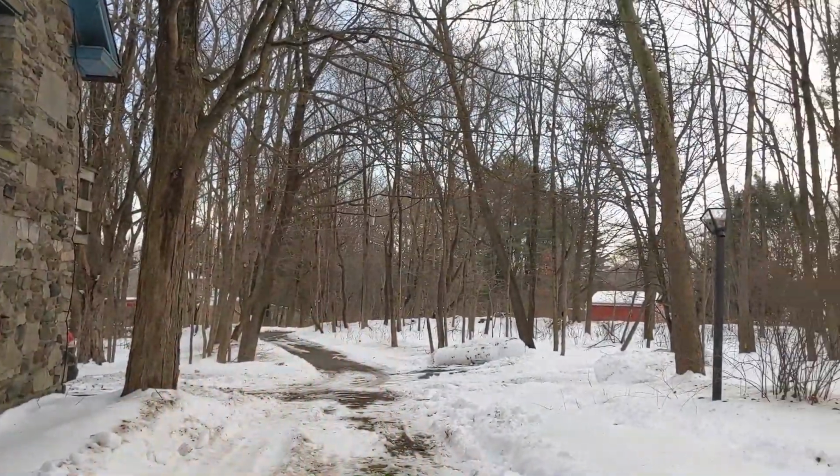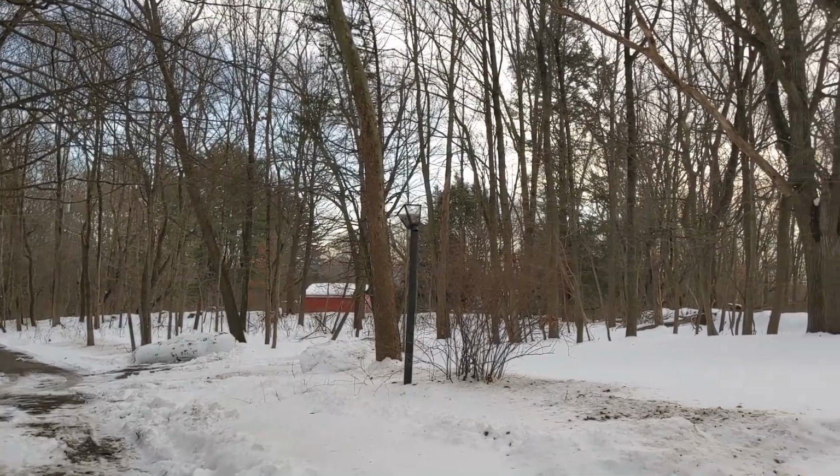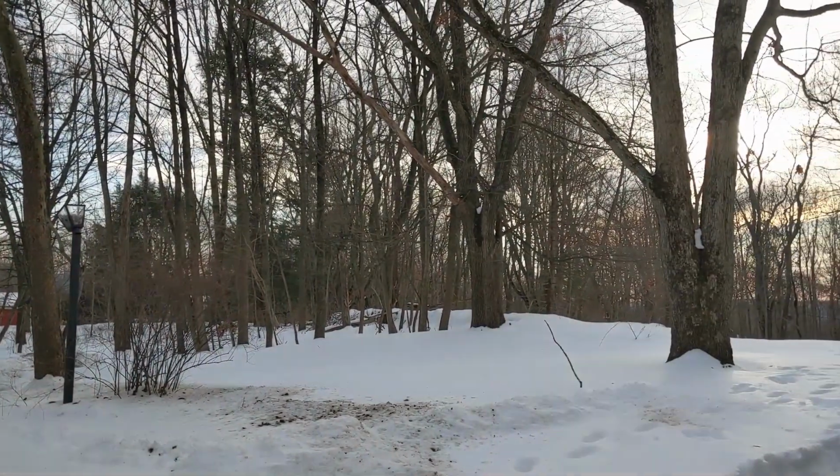And then there's that house, which is much smaller and in a little bit better condition, but it still needs a lot of work. And so that's going to be one of our first priorities, getting the smaller house livable. That's where we'll be. In the meantime, there's some stuff we can probably do, like cleaning on the inside. But then there's electrical and plumbing that we'll have to have people do.